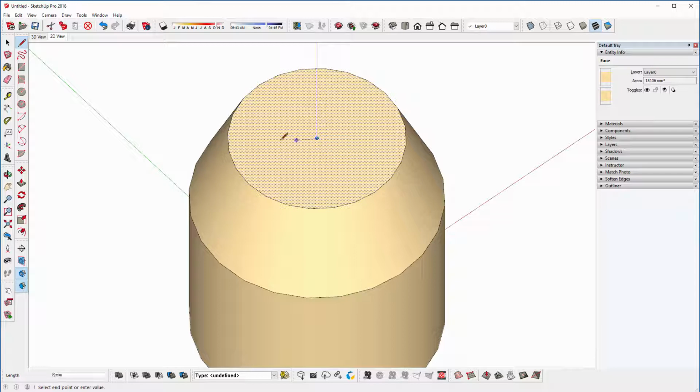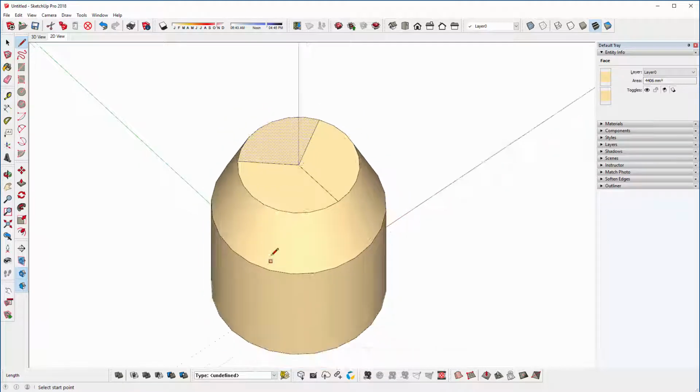So I'm going to click there with the line tool out to an endpoint, click, escape, so I don't keep drawing a line, click from the center point out to an endpoint. It doesn't really matter exactly which endpoint you use, and then one more click out to an endpoint. There we are. As you can see, there's a selected surface which is going to inhibit us from moving the center point up along the blue axis.